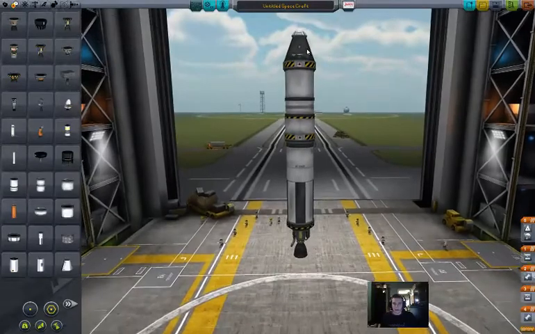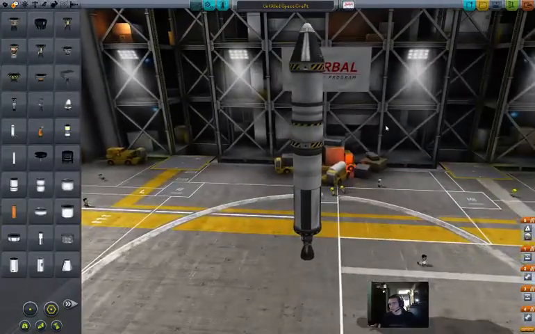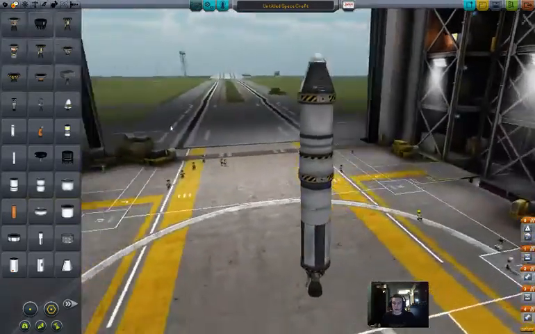Believe it or not, this is not enough to get us to orbit. I could launch this and we'd probably get up to, I don't know, 50,000 meters before we started to fall, maybe 60,000. So we're going to add another little step here.